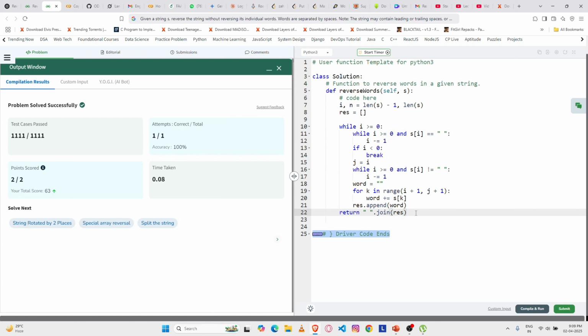Now our third approach is we are going to use the inbuilt libraries of Python, and it is going to be very short code.